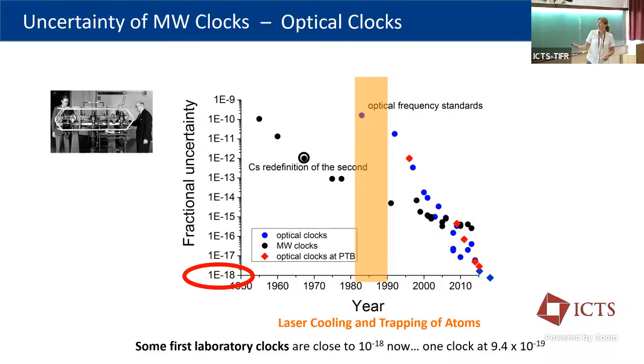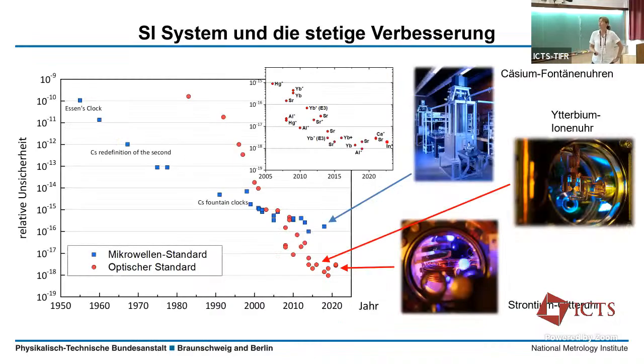And today, I should say, they're holding the world record in any measurement that you can do, in any physical quantity that you can measure. We're just breaking the 10 to the minus 19 record now. So most of the clocks are at the 10 to the minus 18 level now. So time and frequency is the physical quantity that you can measure with orders of magnitude better accuracy than anything else. It's rather remarkable. So this is just a teaser to make you curious how we do that.